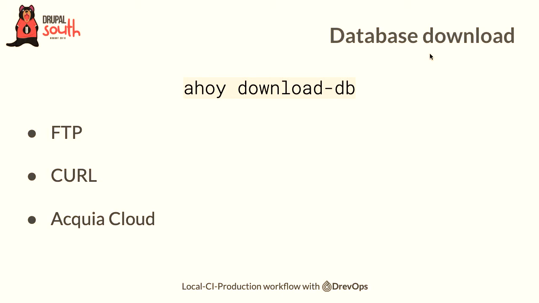With Acquia Cloud integration, there's a script that runs through the Acquia Cloud API and checks what the latest backup available for your production is and just pulls that down without touching your actual production database. It's actually very powerful because you don't want to touch your production database any time. You want to deal with some backups, and if you want the most recent backup, you just do that and you pull that down.